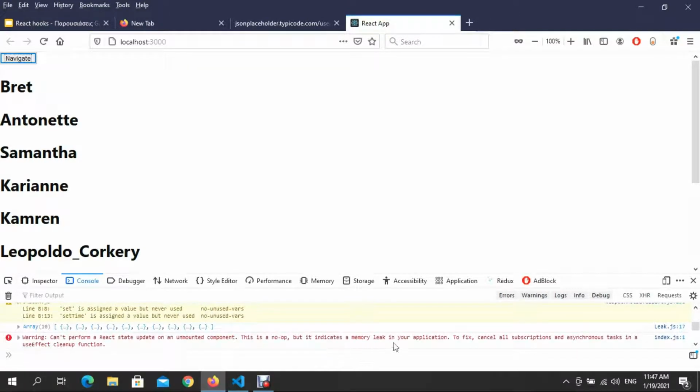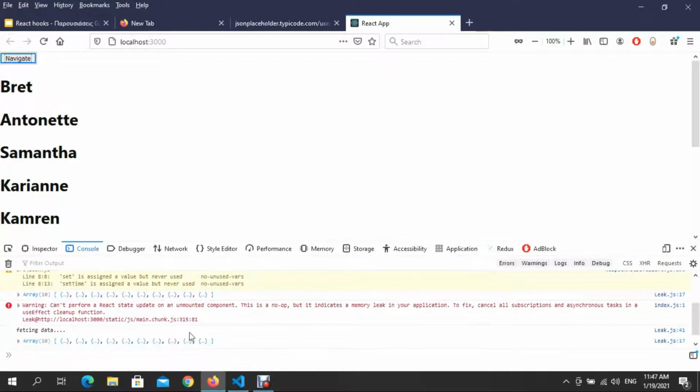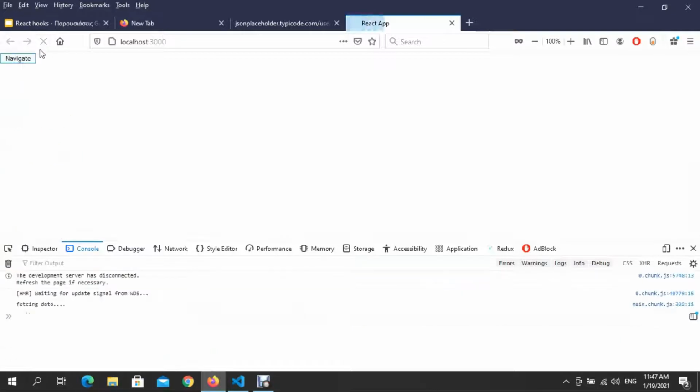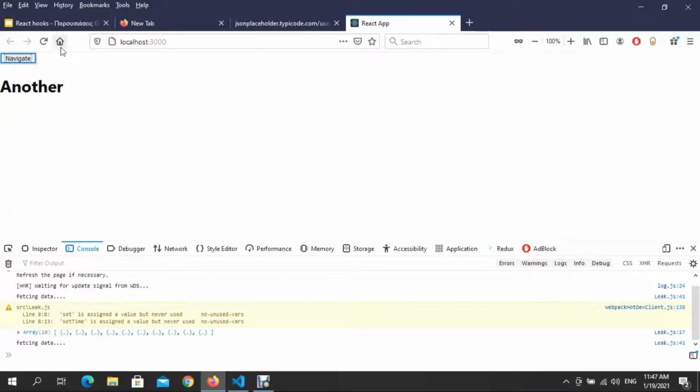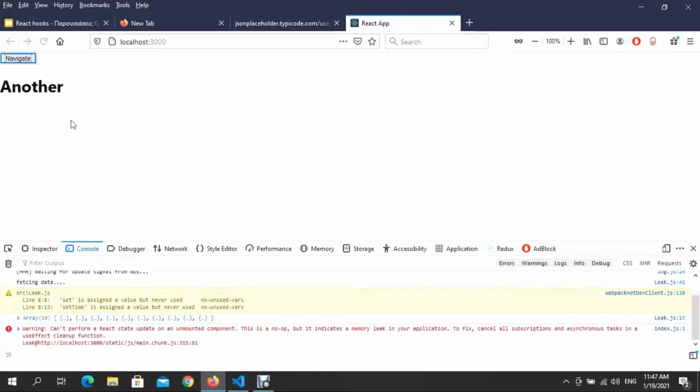Yes, memory leak. We created a memory leak. We did exactly the same thing like with setTimeout. Okay, look, if I'm waiting, the data came. Right now I can navigate and I don't have a problem. If before the data comes, I press this button, the data goes into an unknown component, then this happens.